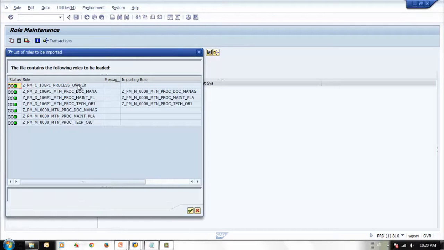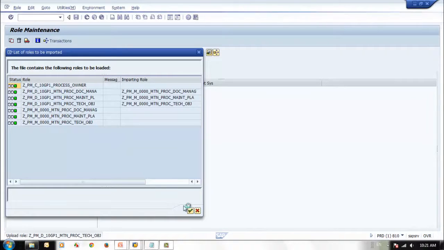now you see, when you downloaded, it downloaded all the single roles related to the composite role, and it also downloaded all the related master roles, the template role which is linked to these derived roles. Otherwise it will be inconsistent in the target system. That's the reason it downloaded everything. So I already selected OK. Everything is green. That's the reason, without any trouble, we said OK.